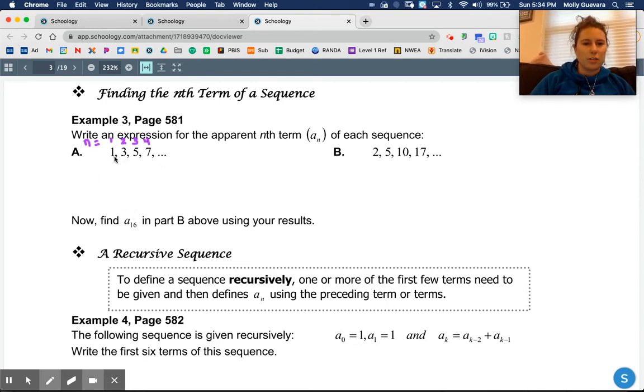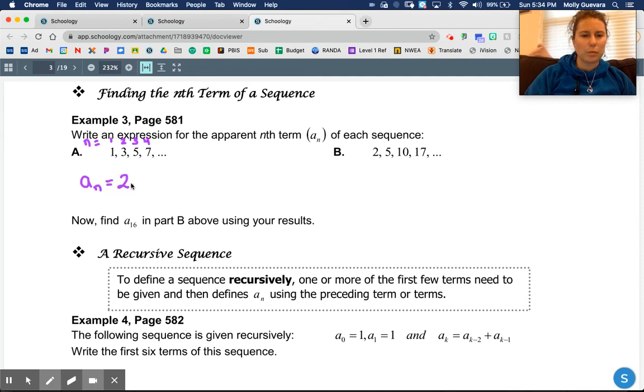The first way is you can say, okay, am I adding or subtracting the same number every time? And if I am, here I'm adding 2, adding 2, adding 2. So that tells me that my slope is going to be 2. And then I want it so that when I plug in 1, I get 1. When my n is 1, I get 1. So if I plug in 1, 2 times n is 2. So then I have to subtract a 1 to get 1.